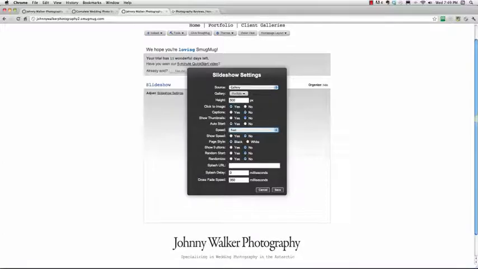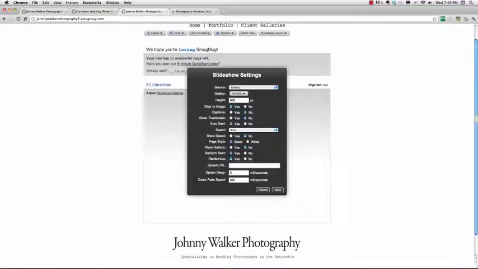That's a nice thing about this: you can just try different things and go with what you like. Show buttons, no. Random start, I am going to do a random start, and I am going to randomize it. The main reason is that in my gallery, the photos are right now in order by the gallery that I added them to. If I took four from a certain client gallery, then they show up all four in a row, and I don't really want that as it displays. I might even end up changing that in the portfolio gallery. So I'm going to go ahead and randomize this.